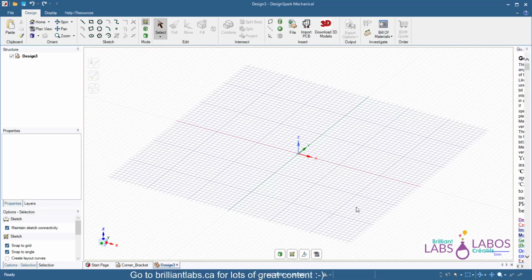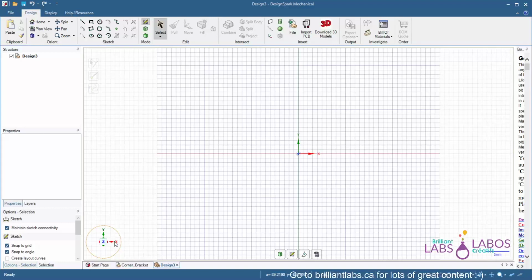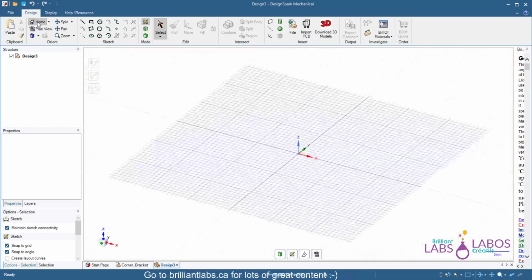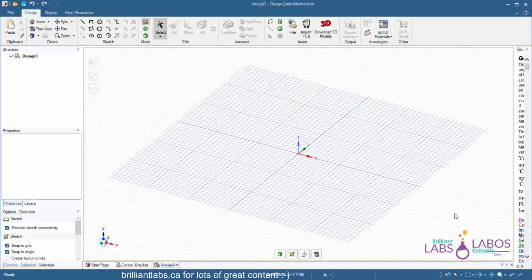So this is our drawing area, and you can notice here our orientations. We have our X in this direction, you can see that here as well. Y is in that direction, and our Z is in that direction. You can actually change which plane you're drawing on from here as well. And if you get lost, you can always go back to the home key to get yourself back to where you were. This key you'll use a lot in this program because you'll be trying to move around and maybe get a little bit lost, and we'd like to have a quick way to find our way back along.